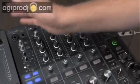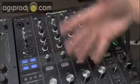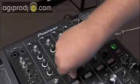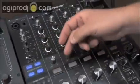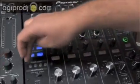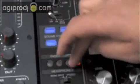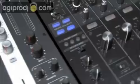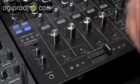DJM-800 is also a full MIDI mixer. Everything from this way over is a MIDI encoder. So you've got EQ knobs, you've got the sound color knobs. The Q buttons can be used to trigger samples. The fader start buttons, let's say you don't use those. Fader start buttons can be used to trigger a MIDI section or a MIDI effect or a MIDI send on the DJM-800 as well.